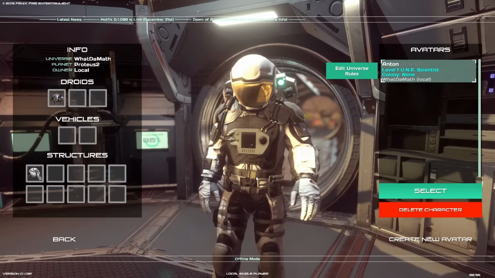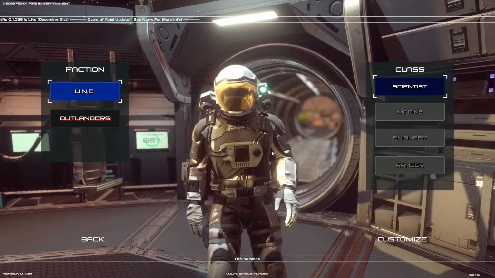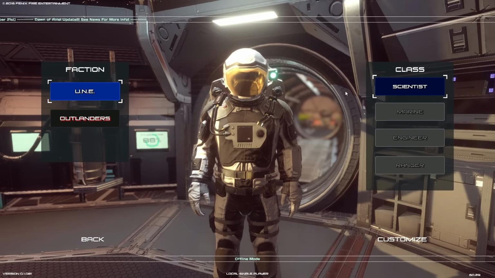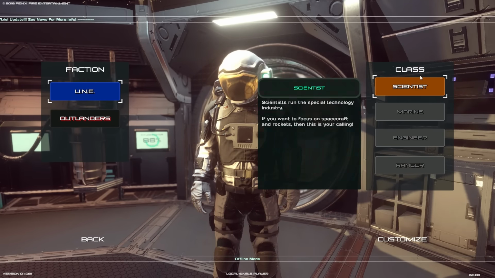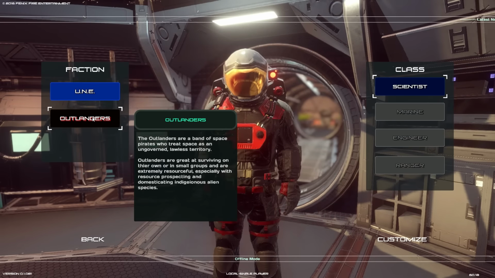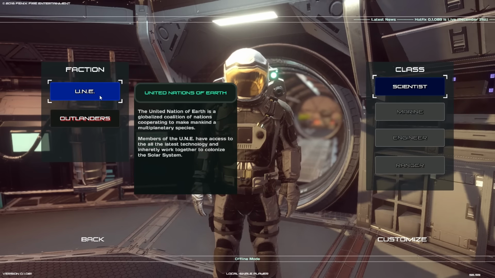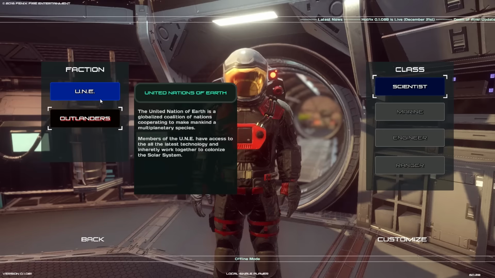Now, for this particular playthrough, I'm just going to use a single player game. I'm actually going to delete my old character and show you how the creation works. So, as an early access game, you only get one class for now, but this game will have four classes later on. And there are two different factions that basically are battling against each other. One is the Earth Descendants and one is the Pirates.